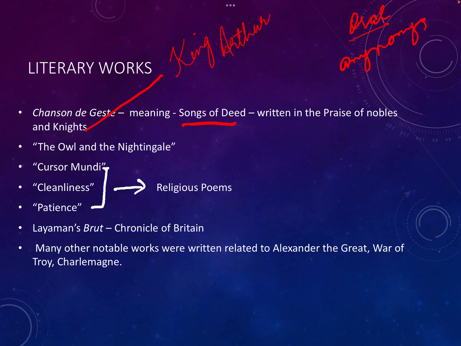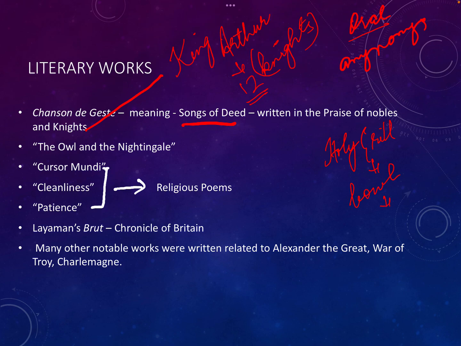King Arthur के ना 12 knights थे, ठीक है, and it was said that every night King Arthur used to have a meeting with all his knights, and they were in search of what? They went in the search of what we call the Holy Grail. Holy Grail किसको बोलते हैं? The bowl in which Jesus Christ he had his last supper. Jesus ने जिसमें अपना last supper लिया था, उसकी search में वो लोग निकले थे.